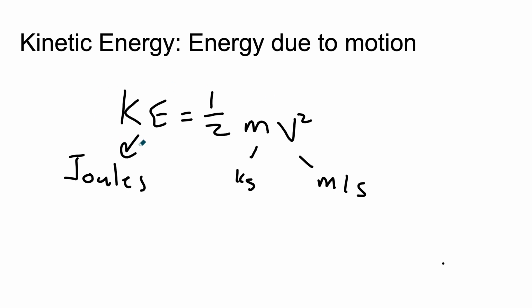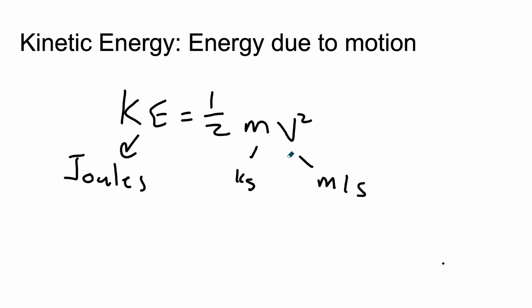Now, the equation for kinetic energy is that kinetic energy is equal to 1/2 times the mass times the velocity squared for the object. Now, once again, remember units for mass are kilograms, for velocity it's meters per second, and for energy it will be joules. Now, you could do some dimensional analysis here, and if you square meters per second, that's meters squared per second squared. That would be the same as a kilogram meter per second squared times meters, or a Newton meter. Newton meter is a joule.